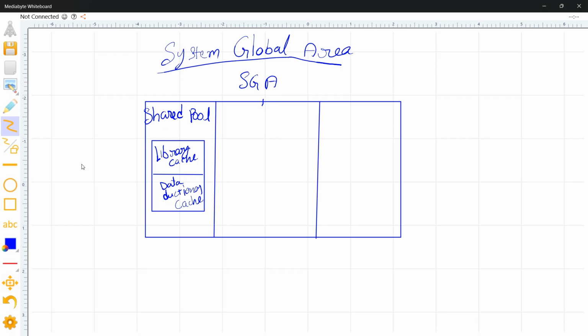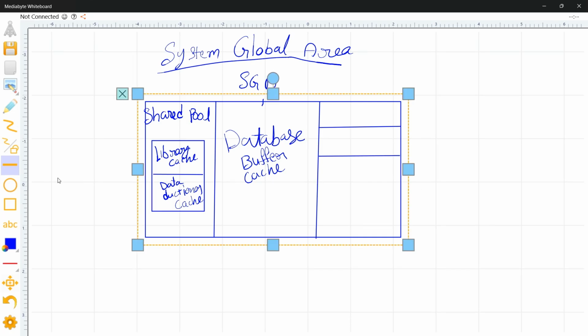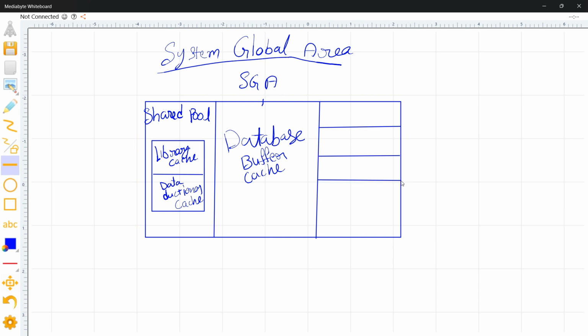So we have a database buffer cache. Okay. So then we have a couple more components within SGA. Those are like Java pool, stream pool, large pool, okay, and redo buffer cache.